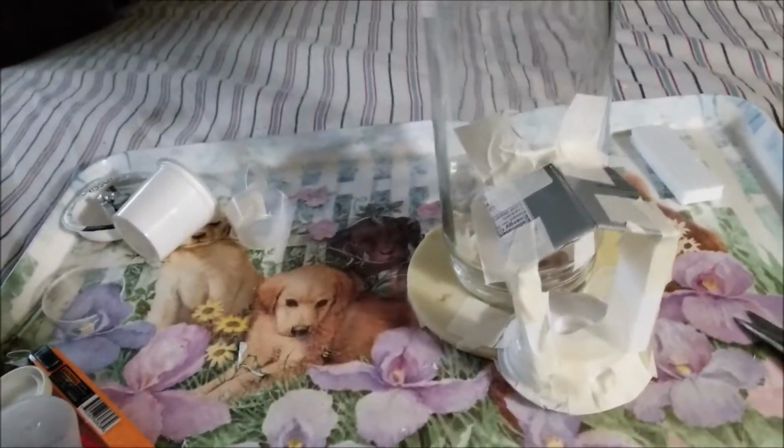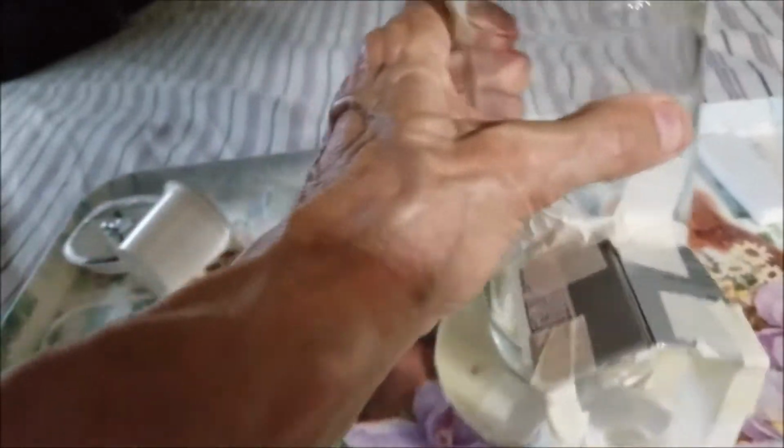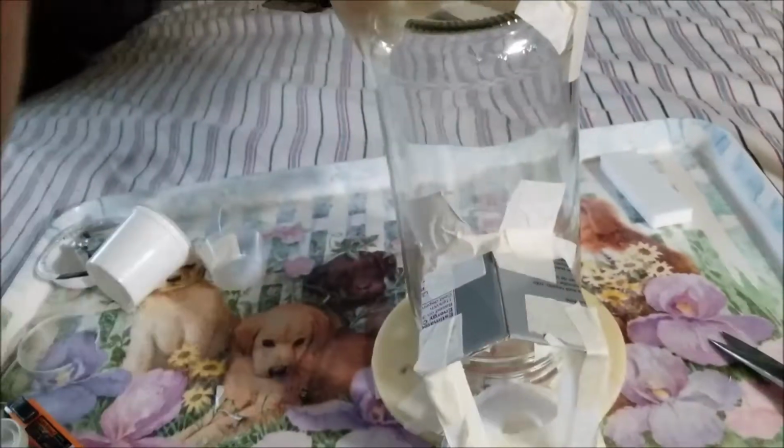Plus, I do have the grocery bags up under the aluminum foil too, and that's going to be able to push it in. Plus, it still doesn't make it feel like it's going to be top heavy, so it'll be falling over. So, continuing to work. See you in a bit.